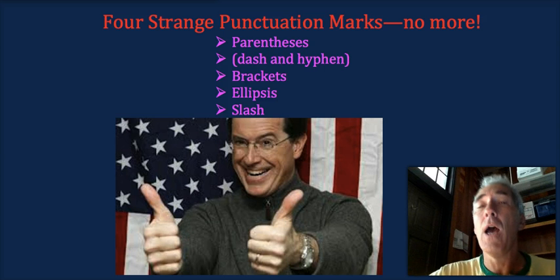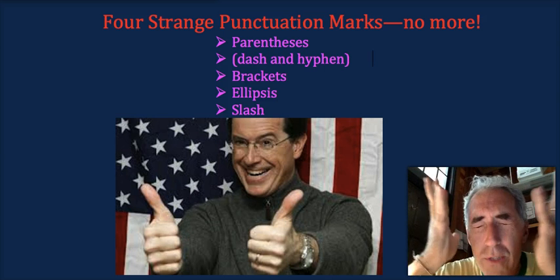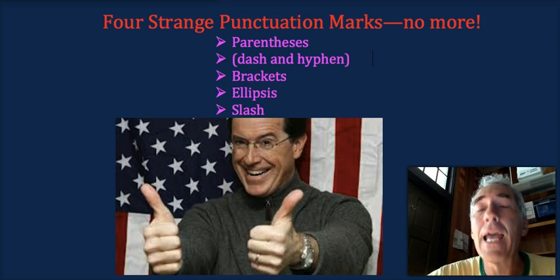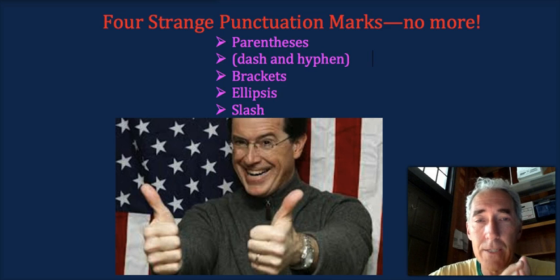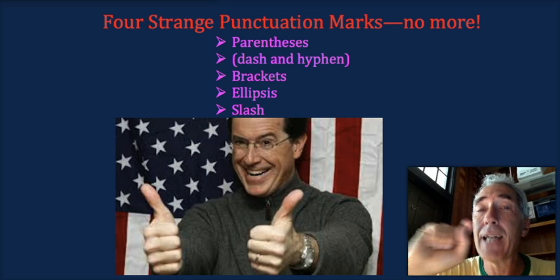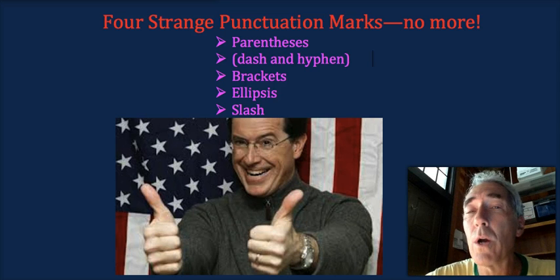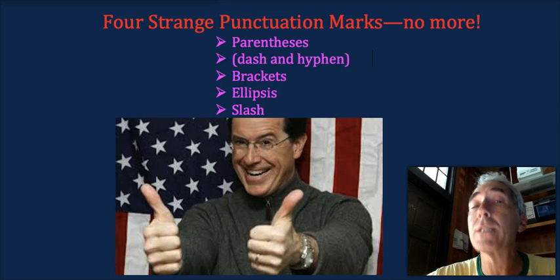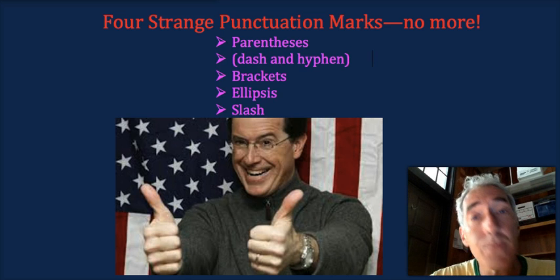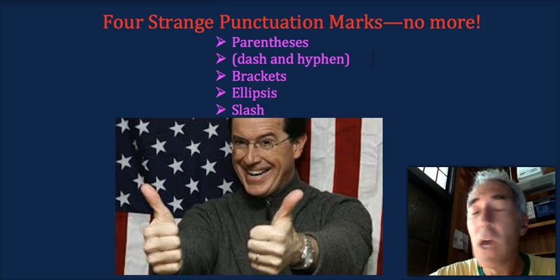And the rare use of a parentheses inside of a parentheses, it would go confusing, crazy if you did that too many times. No, you use a bracket as that interior parentheses. For ellipsis, if you're taking words out of a quote, you use the dot, dot, dot with spaces between them. And the slash mark that you use when you are quoting just a couple of lines of poetry, with a space before and after. The other use for the slash is the either/or, yes/no, the choice, right away. So that is it.